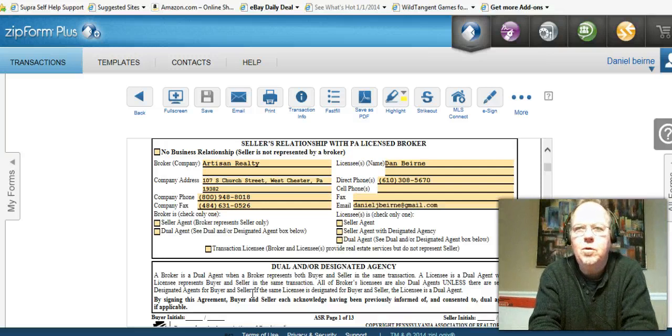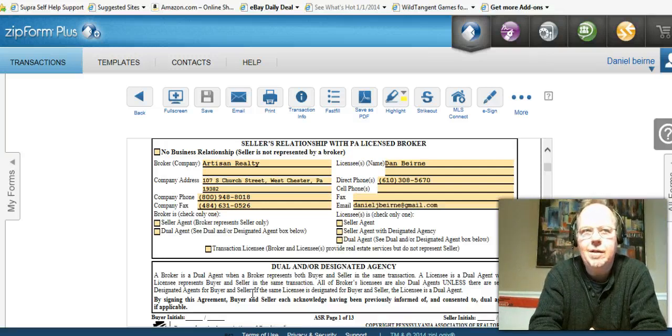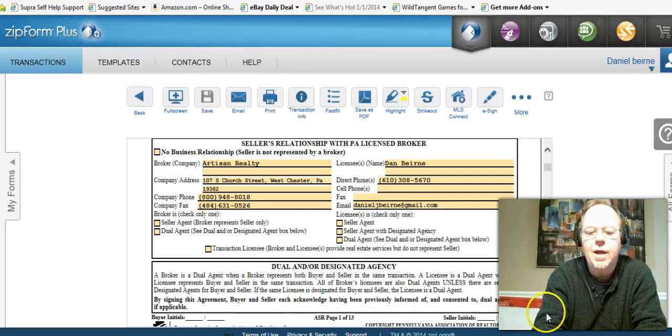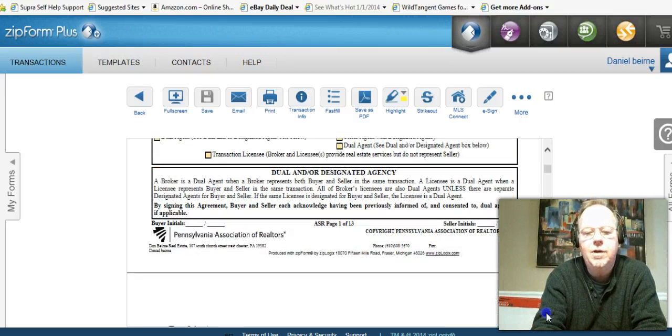In our company, we do allow you as an agent to represent a buyer and a seller in the same transaction. However, I need to know about it. I have to be notified before you commit us in that direction. There are certain circumstances. For example, you're selling a house to a litigation attorney or someone who just sued their last seller or buyer, or maybe I don't feel that you're seasoned enough to pull it off. But either way, I want to know about it first to see if we can give you permission to do that. So that's page 1 out of 13.